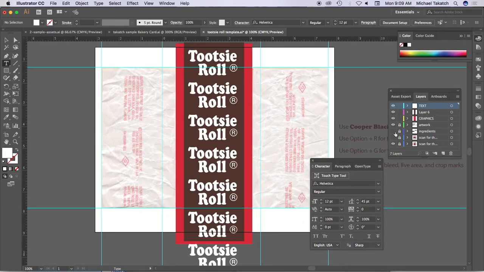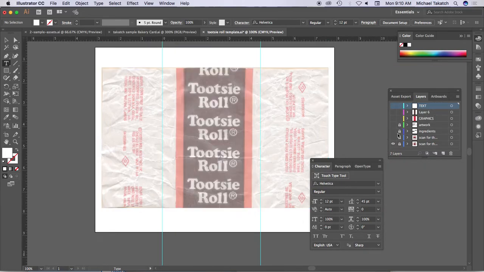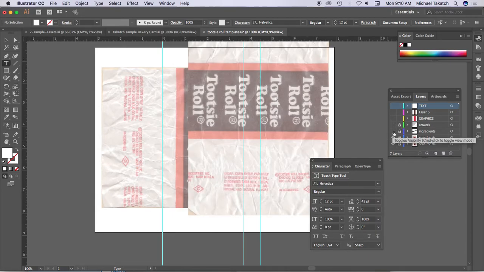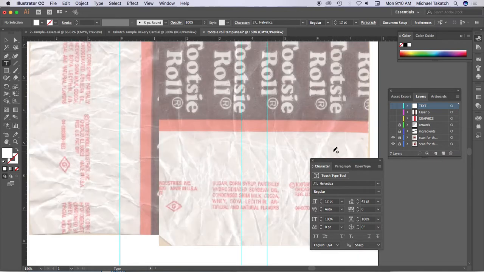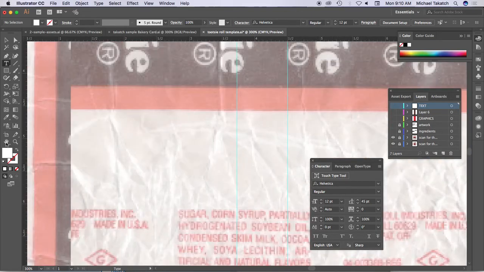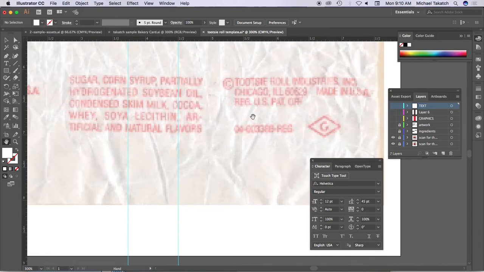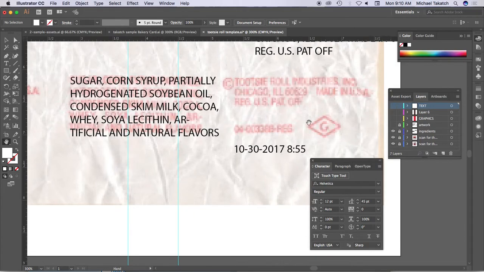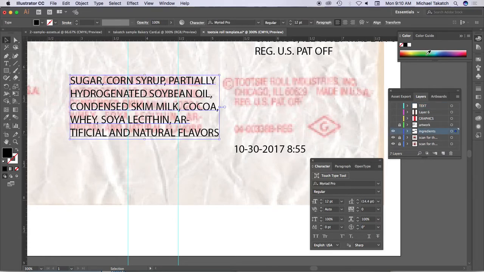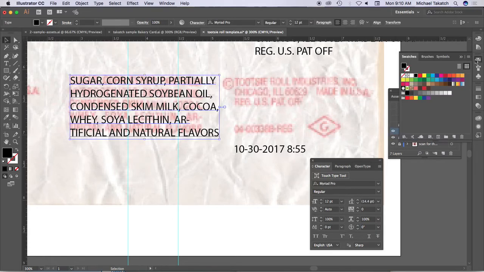The next part is doing the ingredients. So I'm just going to hide some of this. Click on the ingredients I already typed out, but just to show you there's a second scan in there that allows me to create that. So I'm going to give it the ingredients, and I've just typed it out and selected Helvetica again for this section and duplicate it over to this side. So the only thing that's going to change, I'm going to change the color. So I already have the red, so I'm just going to highlight that.